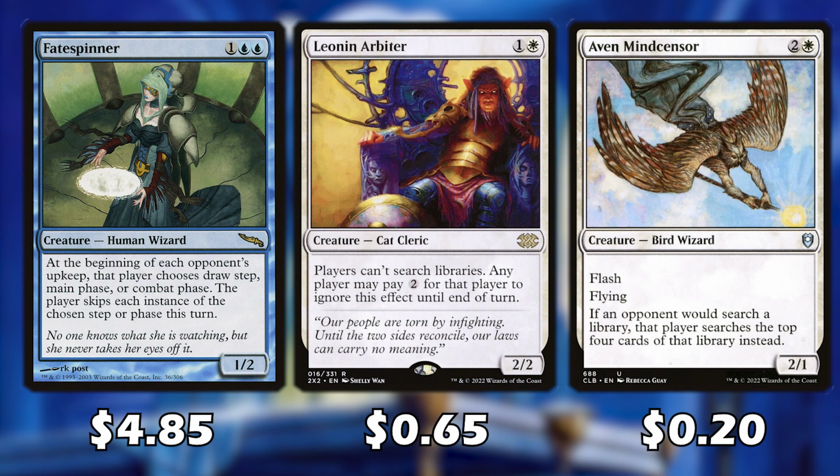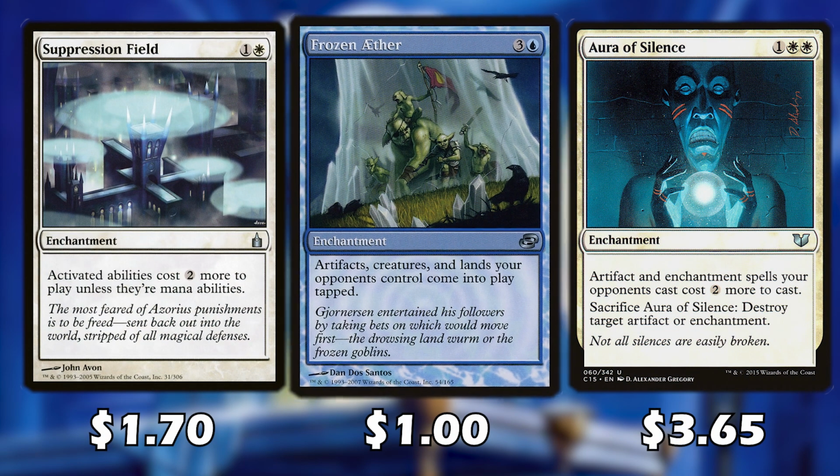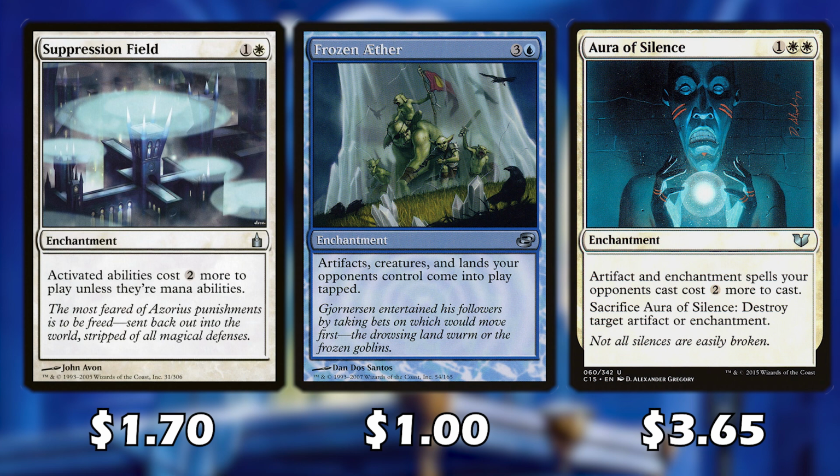The Arbiter and Mind Sensor are going to make it so your opponent can't really search their library. They still can, but it's just going to add a little tax. Suppression Field makes it so activated abilities cost 2 more generic. Frozen Ether makes all artifacts, creatures, and lands that our opponent controls come into play tapped.